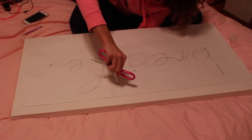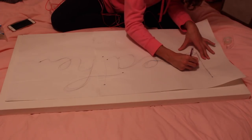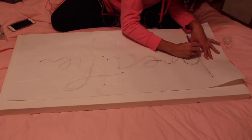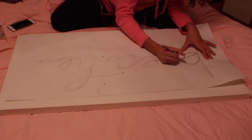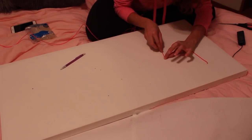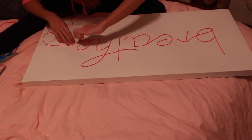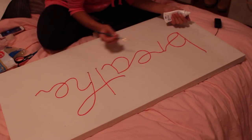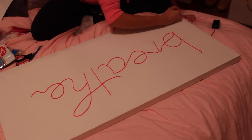I'm stabbing my scissors through the canvas to make the holes I need, and once the holes are in, that gives me an outline when I take the sketch off. I also pressed really hard with my pencil over the letters so that when I took the paper off, you can see a little indent as a guideline for placing the EL wire. The next step is basically putting your EL wire where you want it and hot-gluing down certain sections — especially curved sections — to keep it in place. I repeated this process until I finished, then glued the extra EL wire to the back of the canvas so it wouldn't be seen.